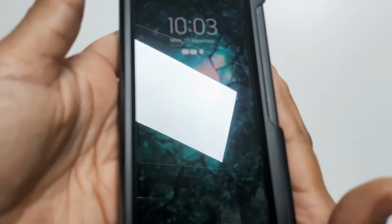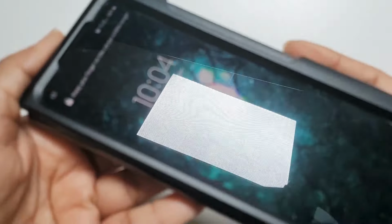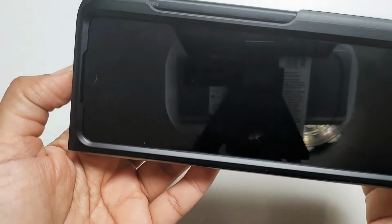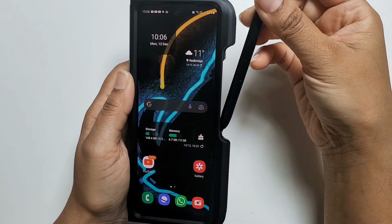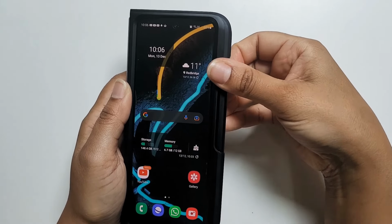One thing to mention is when you're trying to access the power button for fingerprint scanning, you may need to slightly angle your finger a little because of the S Pen, but it's not a problem as the fingerprint scanner is very good and does the job efficiently. Fits in very well.